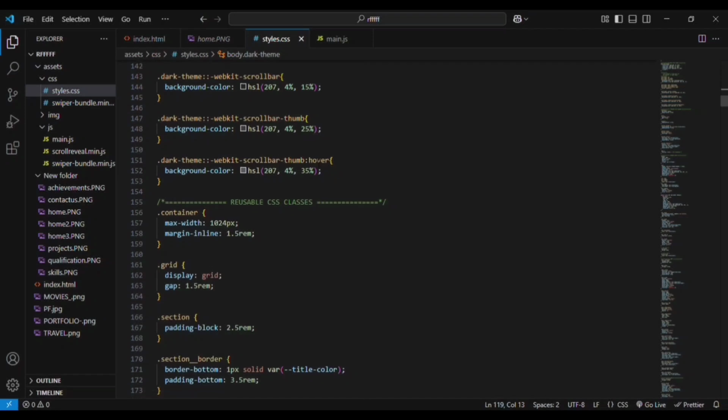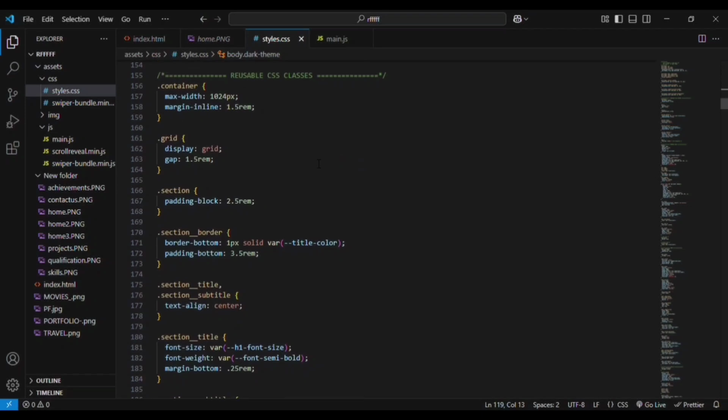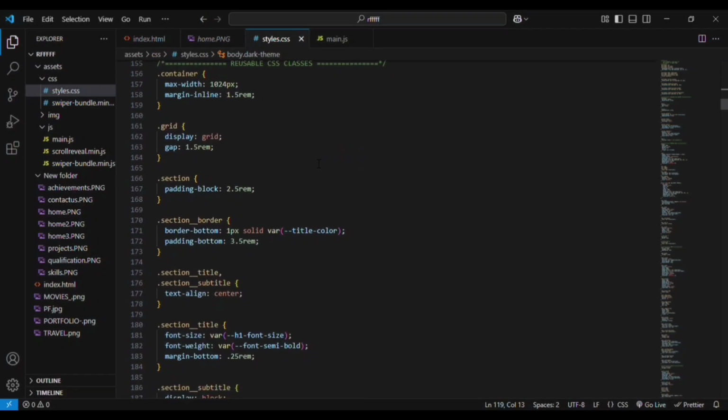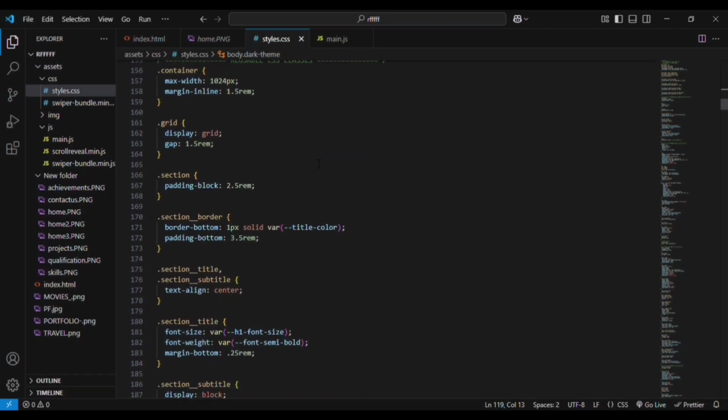Then yeah, these are the reusable classes. You can say that this container is for each and every section. I use container. Grid is for whenever I want to have grid elements, like I want to arrange the elements in the grid format. Then I will just simply add this class element that I have, right? So this dot grid is there, right? So I'll just add this class element to that particular section, so automatically these styles will be applied to it directly.